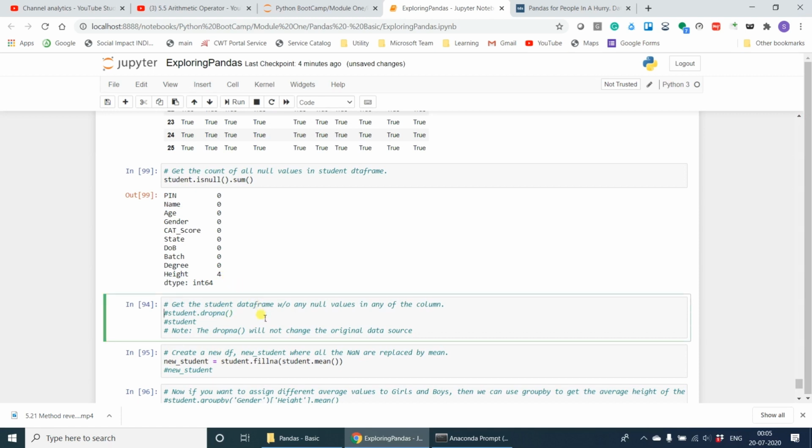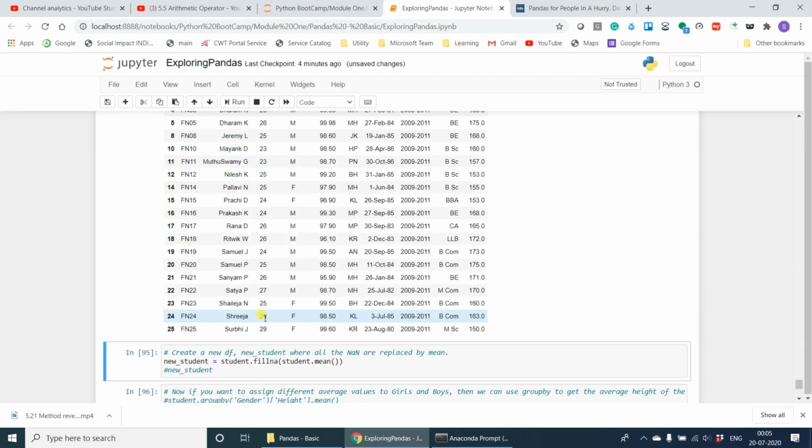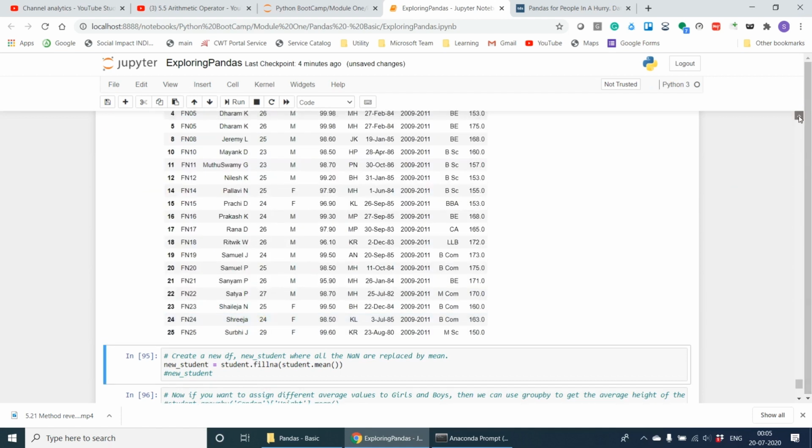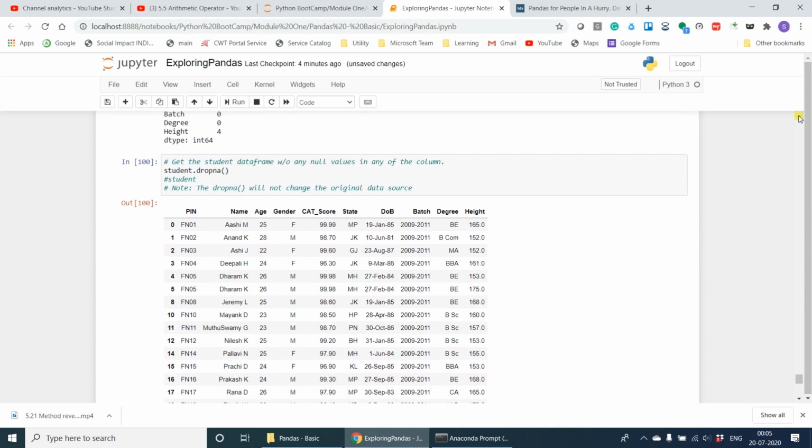Next, if you don't want to have those data which are null, then you can always use the dropna method. So we'll say student dropna. Now if you run it, let's see what's the output. You will see initially there were values in height which were NA. Now all of them have been removed.